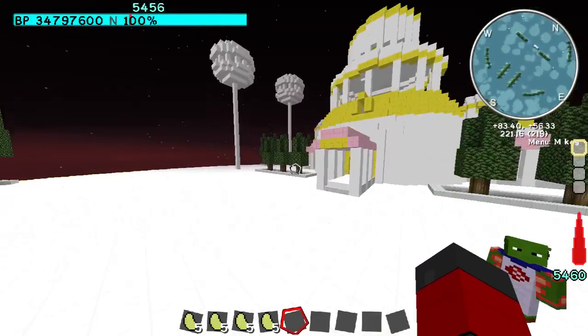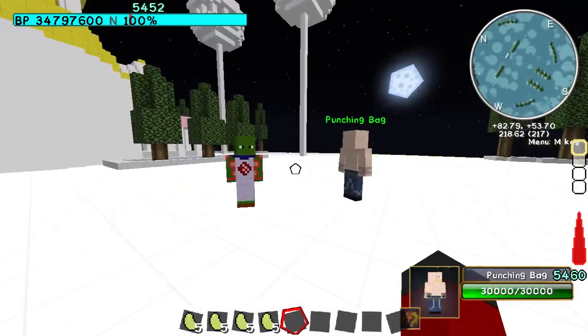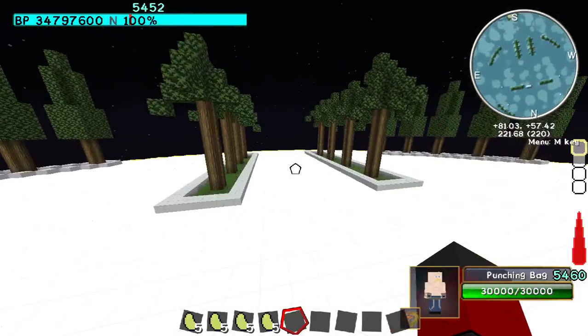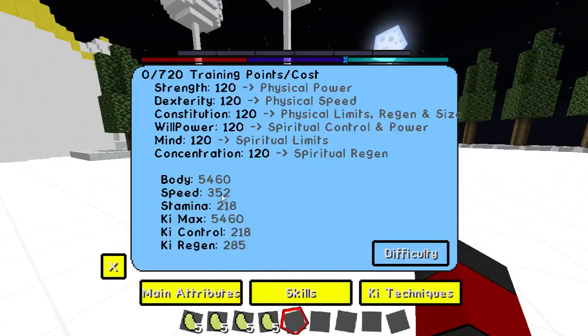And this is basically the same with Arcosian races and the Namekians. Half Saiyans and Saiyans have higher health, no matter what class. For speed, humans have the highest speed, but this is kind of negated because other races with transformations can technically go faster, because transformations allow them to go faster. But humans are the fastest in base form, so that's kind of cool.